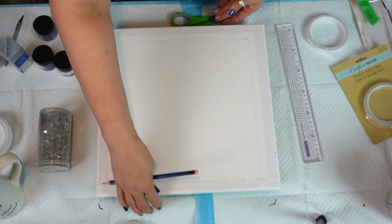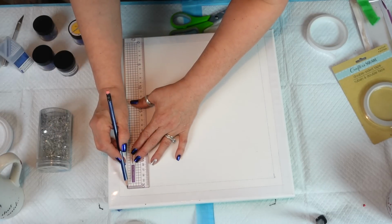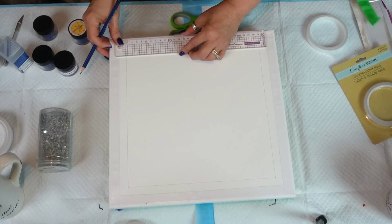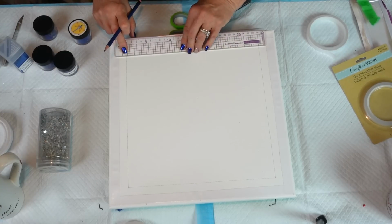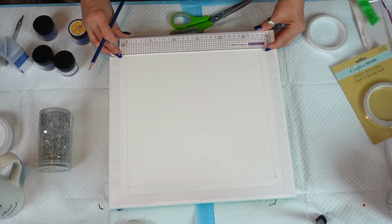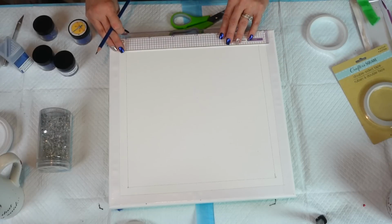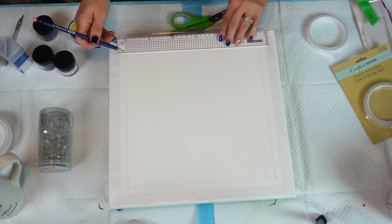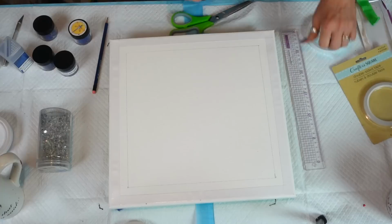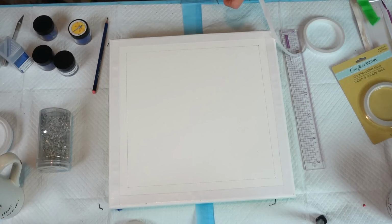There we go. Draw a line down to here. There, let's see where that goes. That line is right on. I need to come up a little on that one. There we go. Easy peasy. So now I'm going to take the second set of tape, which I got here, and go right on that line. Let me get the end off because the end is a little funky.